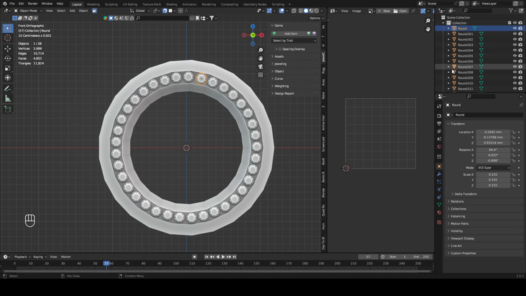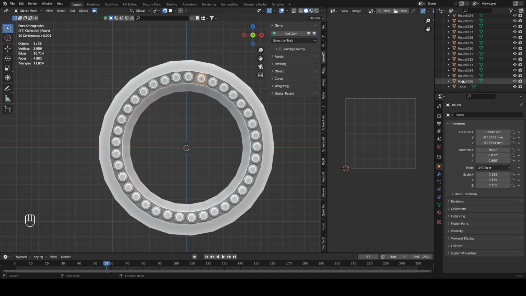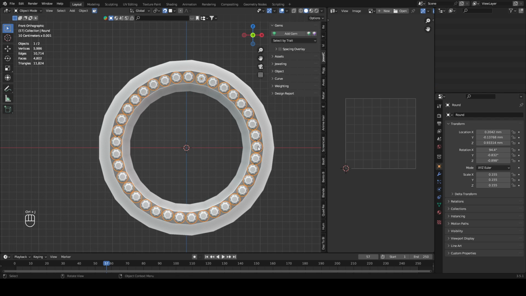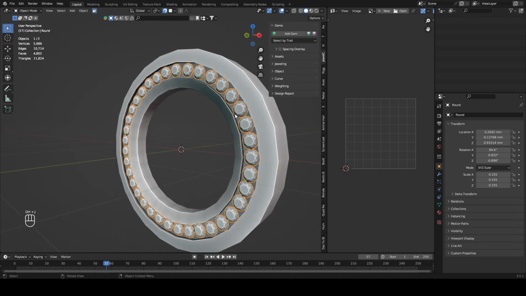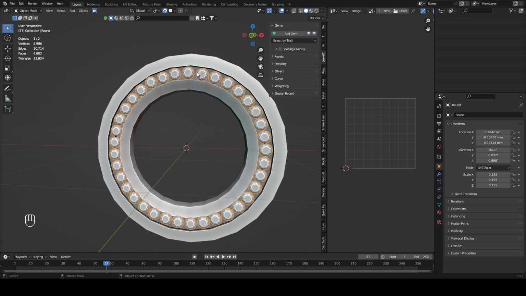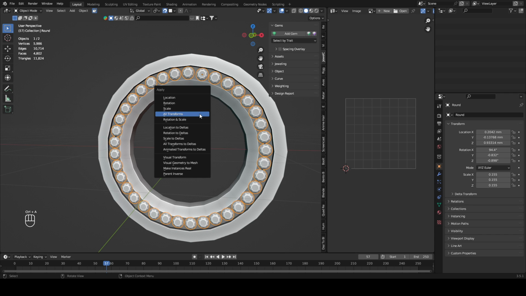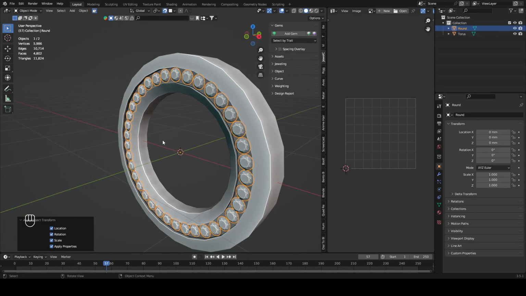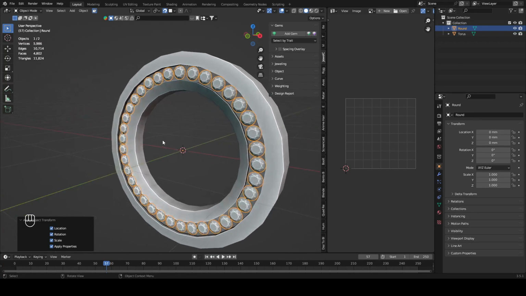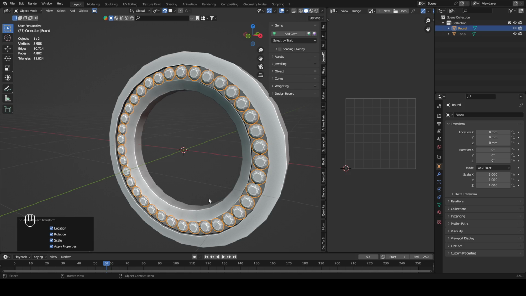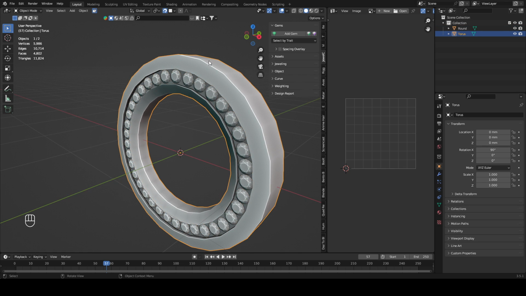Click around, then click shift, and then click the last one, and then Control J while you're in the window. Once you have that, you see an origin. You want to Control A and set the origin to the middle, because I just like it in the middle. It doesn't really matter, because at the end of the day you can add the modifier and it's going to be going based off of this origin.